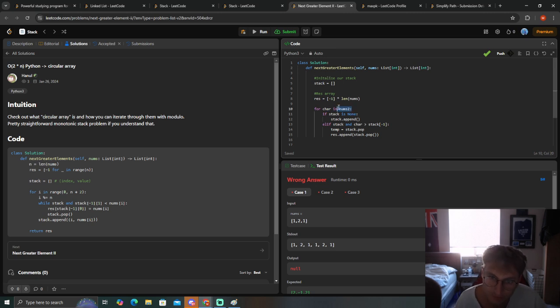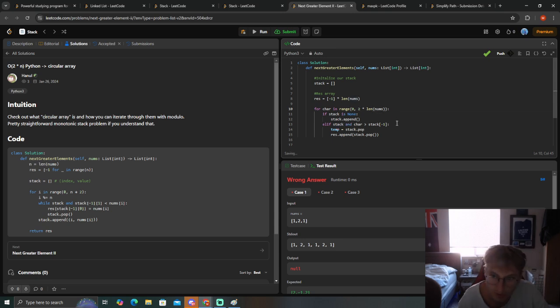Okay. Char in range 0 to 2 times the length of nums, right? But we need another thing in there.